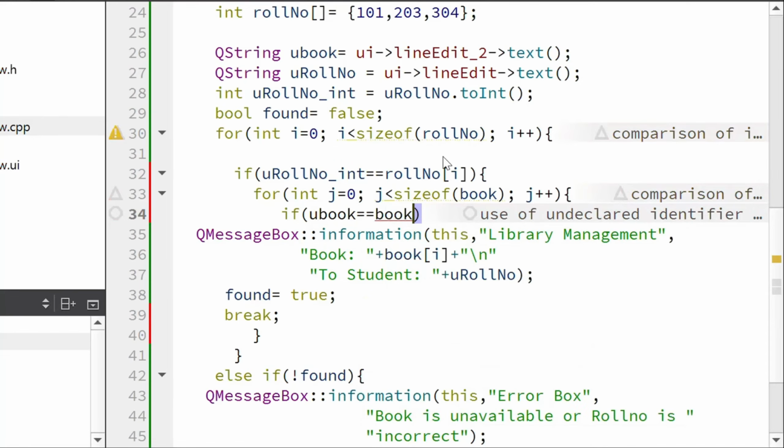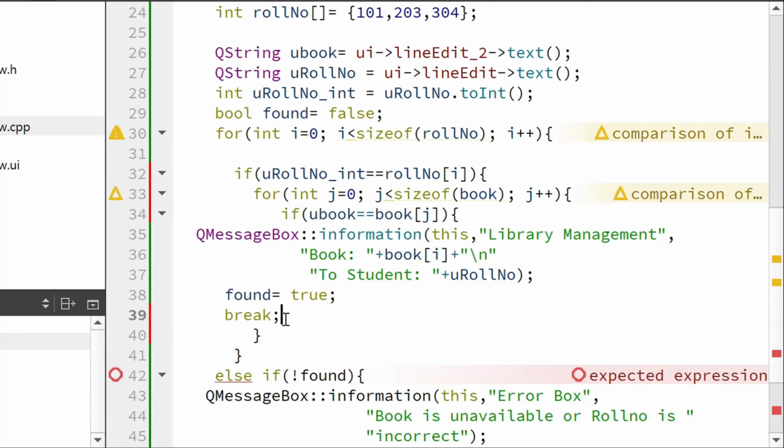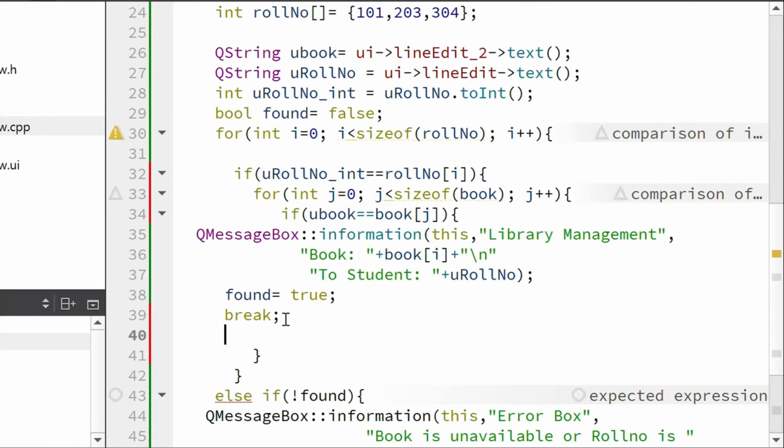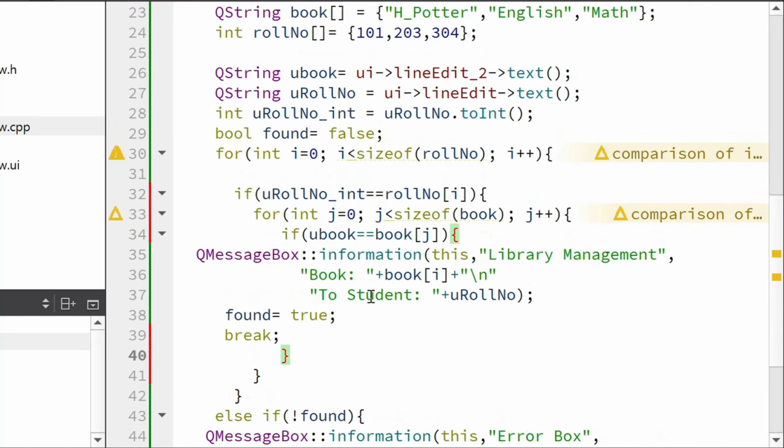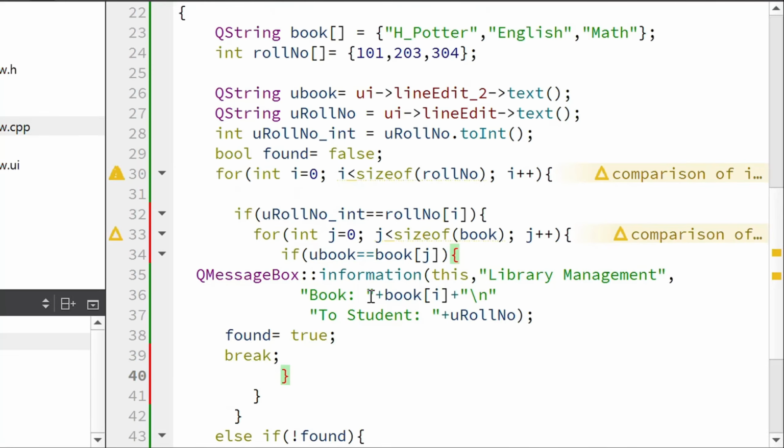Okay, book j. Because here we are using j, so here we are also using j. Okay, so here I will write the body of this condition, and here I will close the body of this nested if condition.